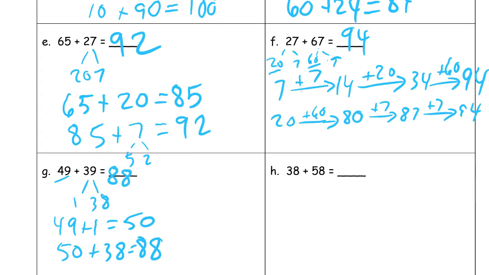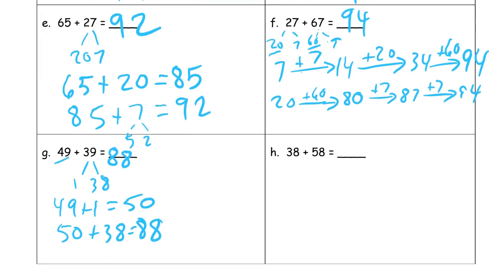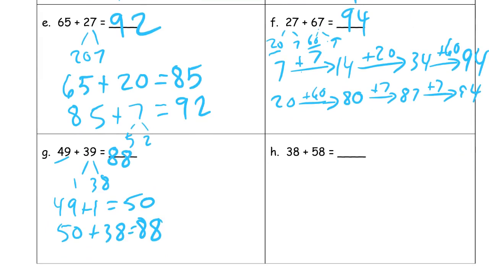And 38 plus 58. Here's one where you might do the arrow way again. Right? You say, like, hey, there's my double. I know double 8. But this is also, you know, 8s are also, we're looking for 2. We're looking for 2 more. So we could have 2 and 36. So we have 58 plus 2, 60. And 60 plus 36. Just looking at these 10s digits there. 6 plus 3, 6 10s plus 3 10s is 9 10s. And for my 1s, I'm looking at 0 plus 6. That's 6. 96.